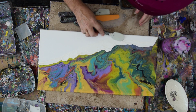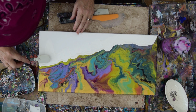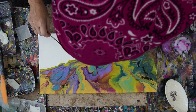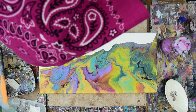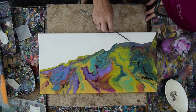I'm going to drag the edge out. I am probably going to use that wet paint to spread some other paint. And I thought I might want to flow it, but I really like the pattern in the bottom half, and I don't think it needs the competition from the top half. Hopefully you can see through my head. And I have got no little canvas pieces showing on that edge now.